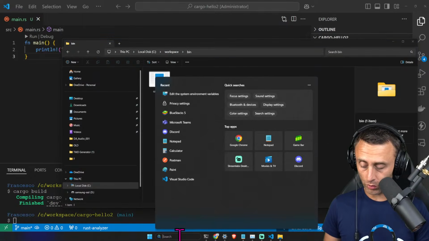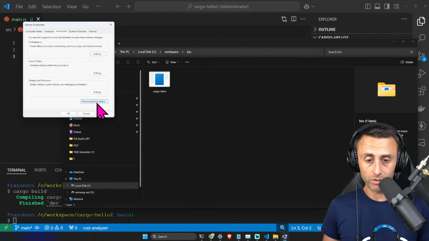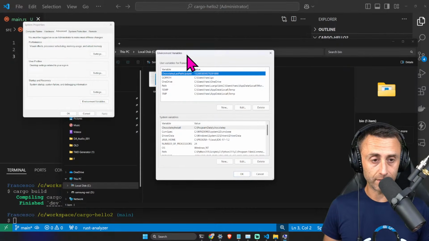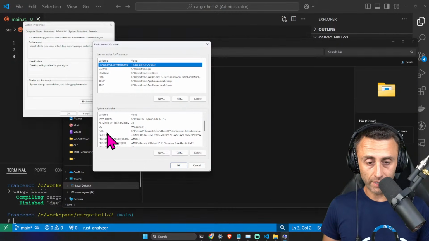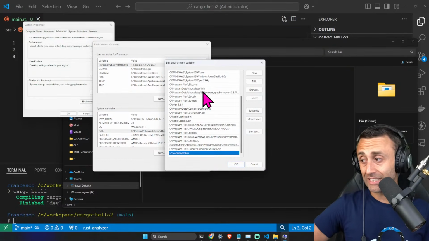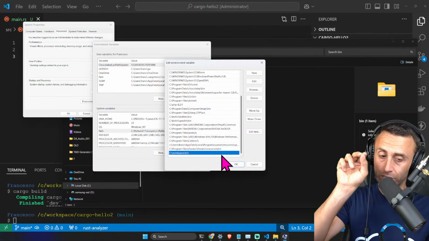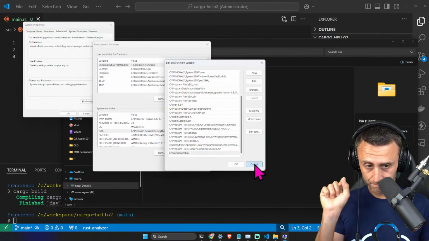I want to show you here the environment variables. Environment variables on Windows, they are like this. If you see here in the path, you see I have added this folder workspace bin. So I added this executable in this folder.